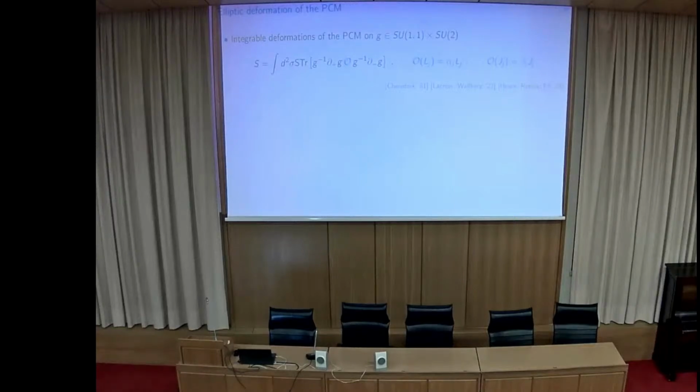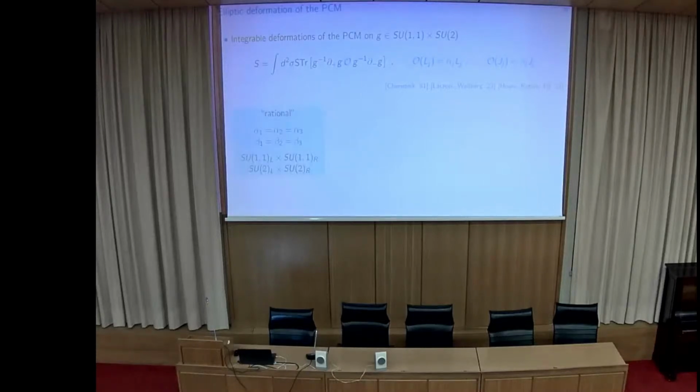And now I will change the operator that appears here. Instead of having something that depends on this Drinfeld-Jimbo solution, I will have some other type of operator which acts as follows on the 3 generators of SU(1,1) and as follows on the 3 generators of SU(2). So it would be a squashing of the sphere, but in all 3 directions.